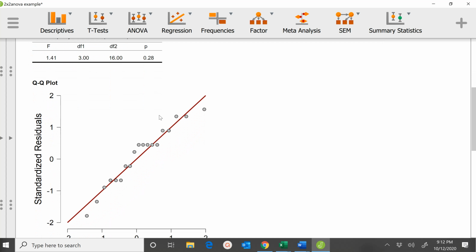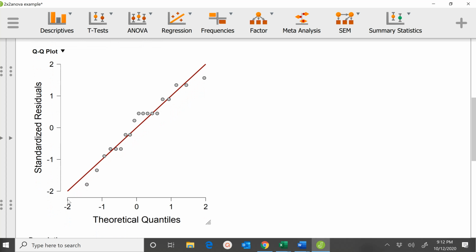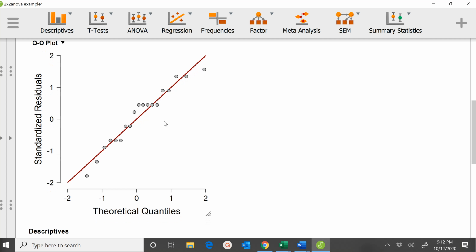Here we have a plot where the line represents the quantiles of the normal distribution. So if the data are normal, they will fall along this line. If the errors were perfectly normal, they would fall along this line. Here we do have some deviations from the line. I don't think there's anything to be terribly concerned about. They seem to deviate a bit here and there. It would be nice to look at the histogram of residuals, but that's not an option in JASP at this time.